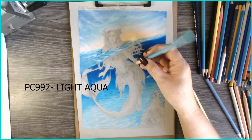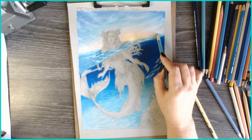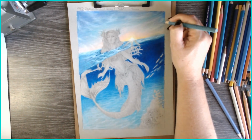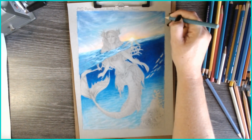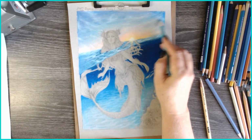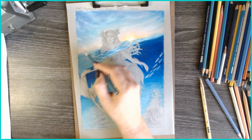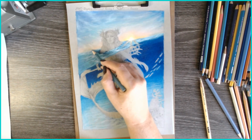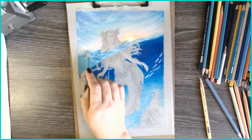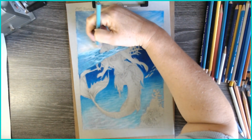Next is Light Aqua, PC992. I need to just put a little bit more green into the peach section here just above the wave, because I want to add some yellow later where the sun catches the wave. But we first just blend in all these little bit too bright blues, so you can play with the color. I'm just softening it a bit, so that you can also get more definition from the light section of the cloud. So I'm just adding a little bit more blue over the peach.